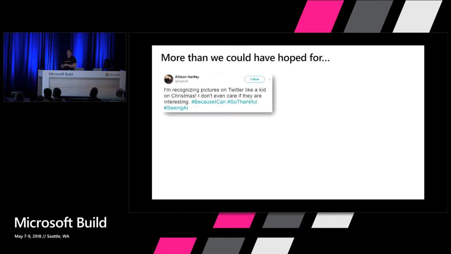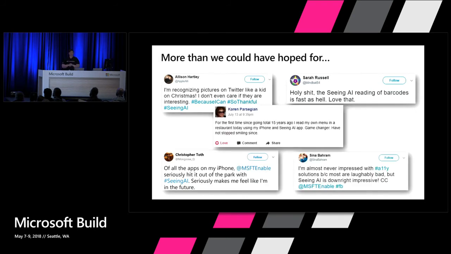Customers are loving it. They're finding random ways that we never thought possible to use it. And as you may have inferred, the majority of Seeing AI's processing capability is leveraging what Cognitive Services offers through our computer vision API, our face and emotion API, and custom vision as well. And we have lots of great customer quotes. If you want to talk more about this product after, you can certainly talk to Saqib, or I'm happy to go into it in more detail as well.